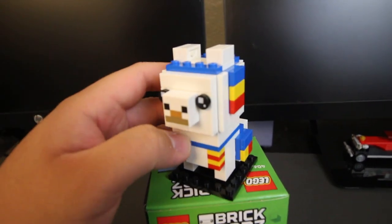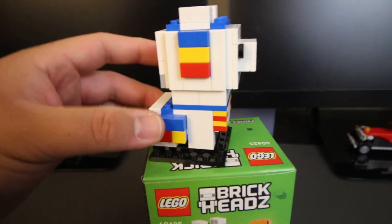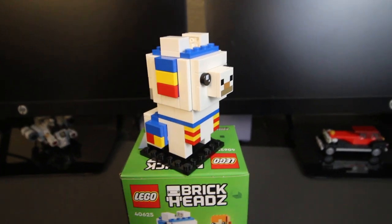You do have a lot of white pieces for whatever reason if you do disassemble it. And also, you know, you can go and detach it and play with it as well if that's what you want to do for the kids. But I do recommend picking it up, especially for the $10 price.